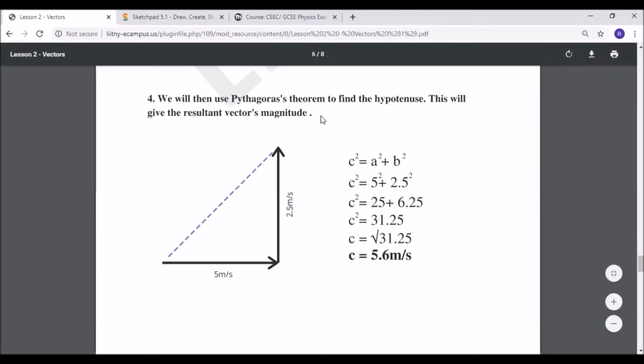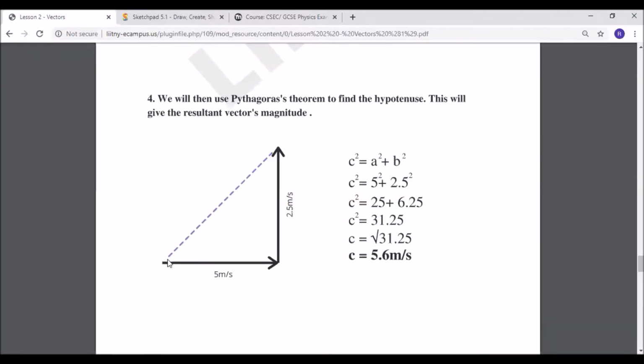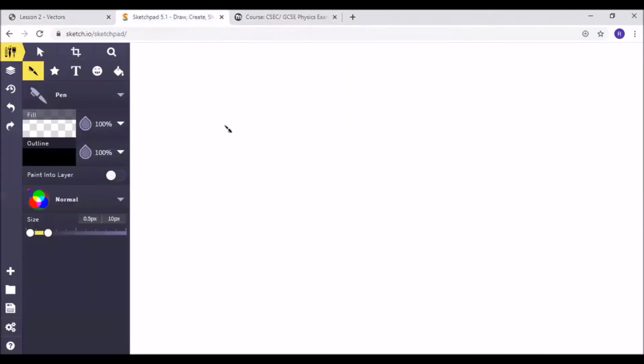So the reason why we use Pythagoras' theorem is because you notice that she starts here and ends up here, but the actual motion, or the displacement, is traveling that way, right? So this makes it look like a triangle. And what do we use in triangles? Trigonometry. And so we need to find this hypotenuse right here. And this is the formula that we use to find the hypotenuse. So I'll move to the sketch pad here.